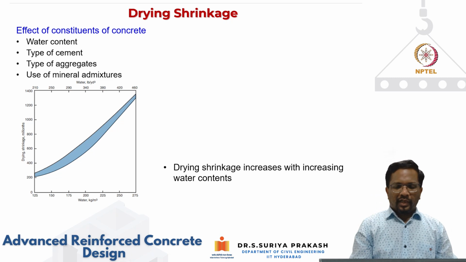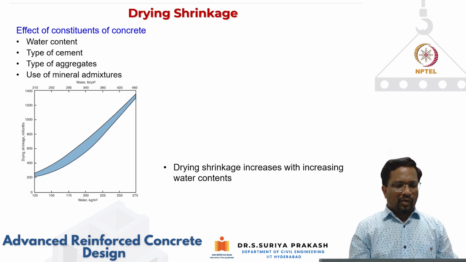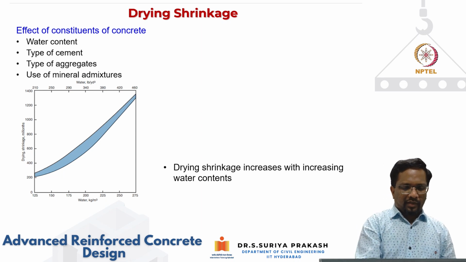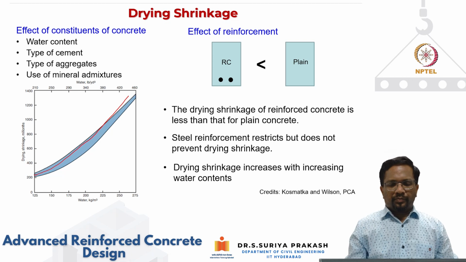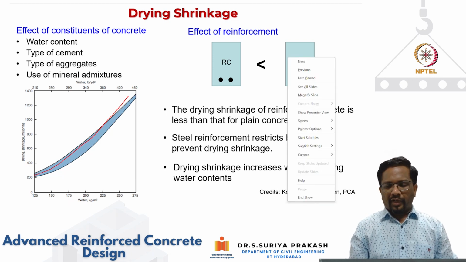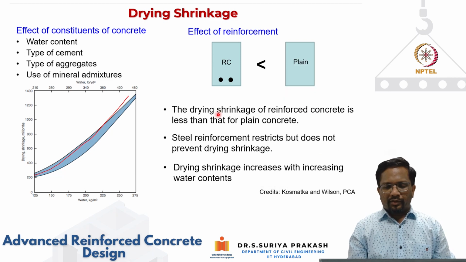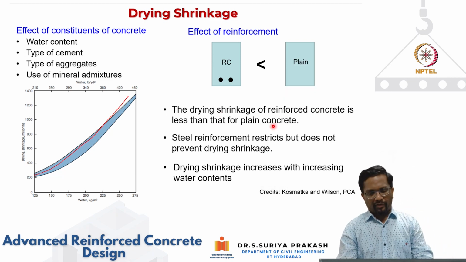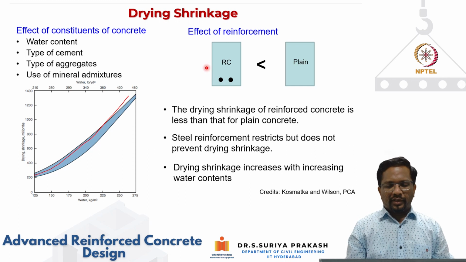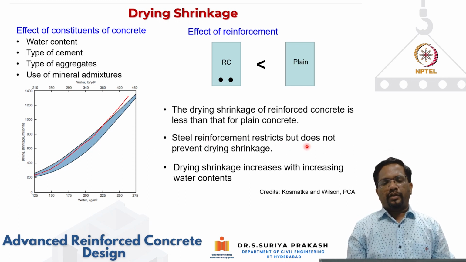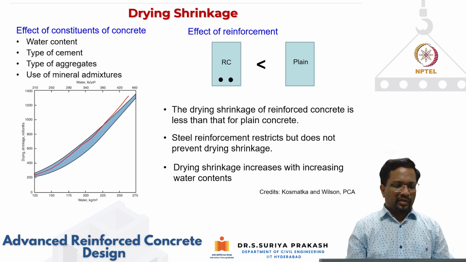Here, we are seeing the effect of drying shrinkage with increasing water content for the same type of concrete. You can see clearly that the shrinkage is increasing with increasing water that you're using in your mix design. So, the drying shrinkage for reinforced concrete is expected to be lower than what you have for plain concrete, because again the reinforcement will help a little bit in reducing that shrinkage. Steel reinforcement actually restricts, but it cannot prevent the drying shrinkage completely; however, it will restrict the drying shrinkage, and drying shrinkage will increase with increasing water content. That's what we are seeing here.